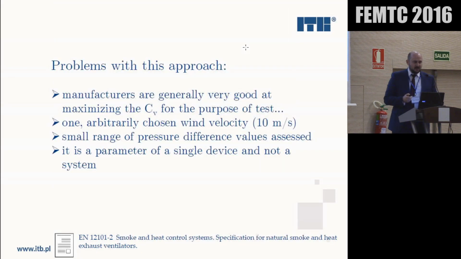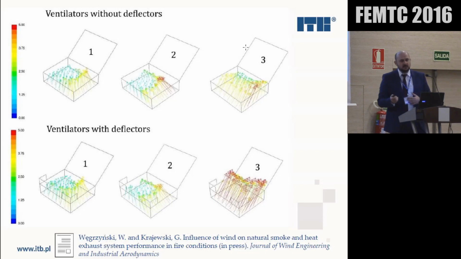And why is it a problem? The manufacturers are actually very good at passing this test. Think about Volkswagen. They really figured this out, and they know how to obtain really good values of the Cv, which does not necessarily translate into a better performance of the device when you put it on a building. And we have done a study on that.